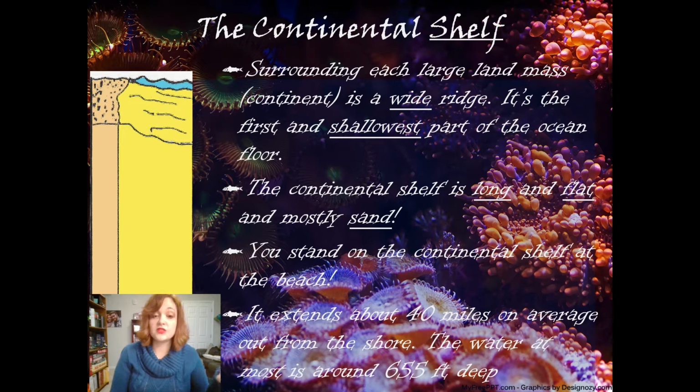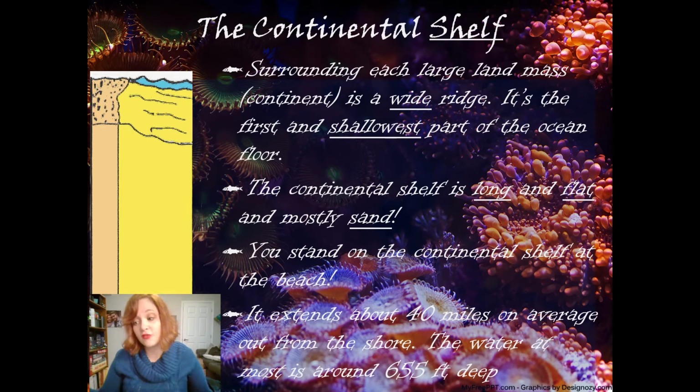And our continental shelf typically goes out about 40 miles from the shore. And the water only gets to about 655 feet deep at the max. I know obviously our walk along the ocean floor is hypothetical because we would drown, but I'm giving you the real numbers.